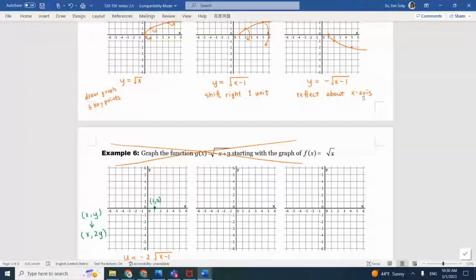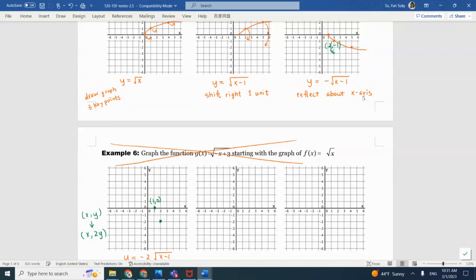Look at this point. This point is what? Yeah, and then when you stretch, what happens? Do we change the x? Yeah, we're changing the y. So this point becomes (2, -2). A typical mistake: multiplying the x and y both by 2. No. Keep the x the same. Only change the y.